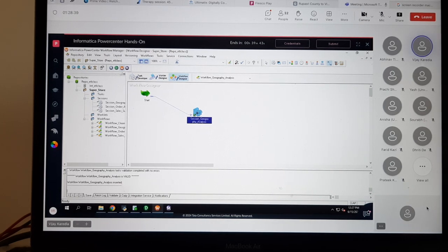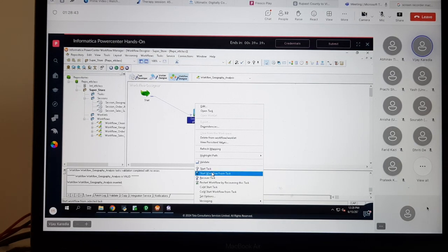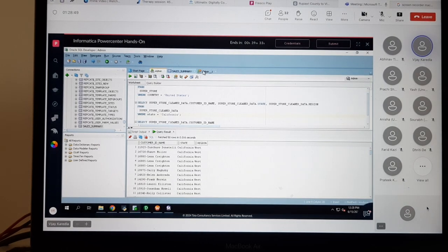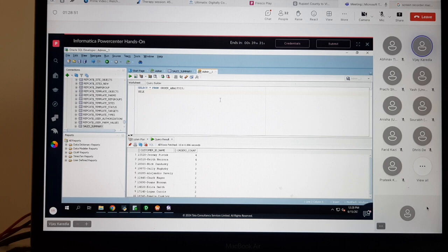Everything is clear. So let's start this workflow and see if it runs or fails. It completed. What was the table name?